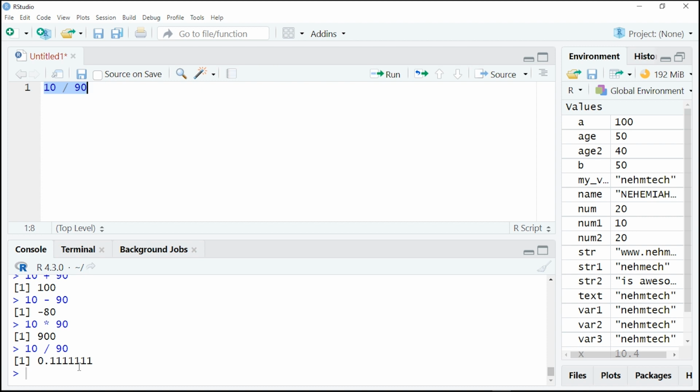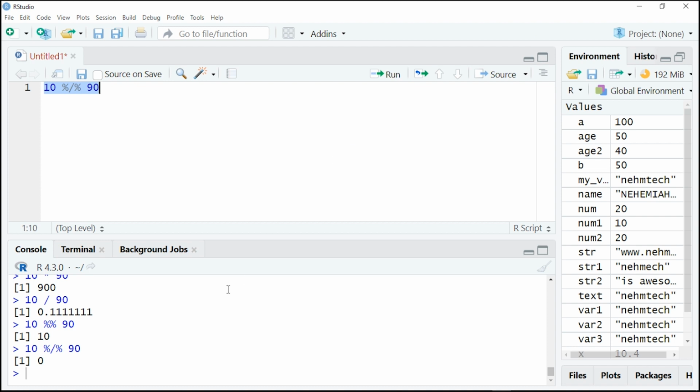And then for modulus, or the remainder from division, we use the two percent symbols. It will be the modulus. When you run, it will be the modulus, or the remainder from the division. And then for integer division, you use percentage, then a division operator, then a percentage, then you'll get the integer division, and then it is 0, of course.